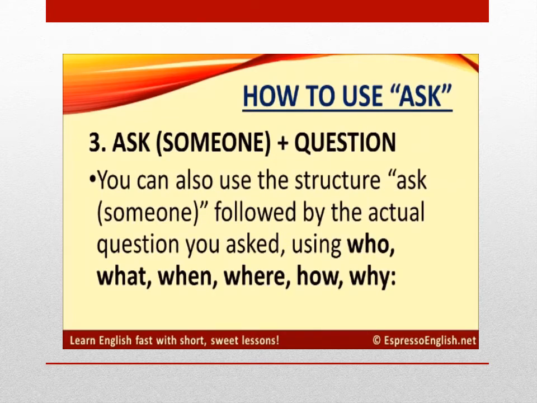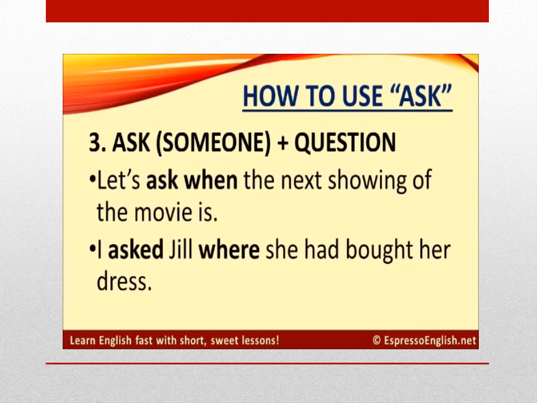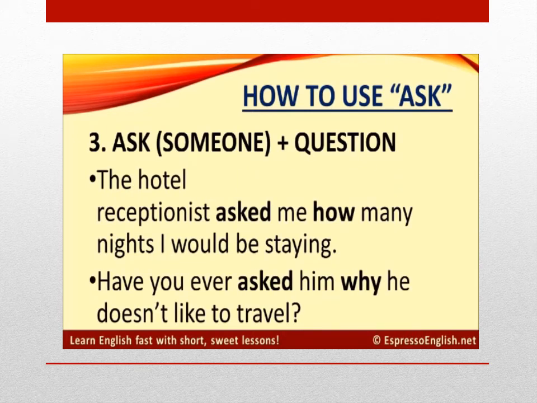You can also use the structure ask someone followed by a question word like who, what, when, where, how, and why. For example, I asked my kids who had made the mess in the kitchen. He asked me what I like to do on the weekends. Let's ask when the next showing of the movie is. I asked Jill where she had bought her dress. The hotel receptionist asked me how many nights I would be staying. Have you ever asked him why he doesn't like to travel?